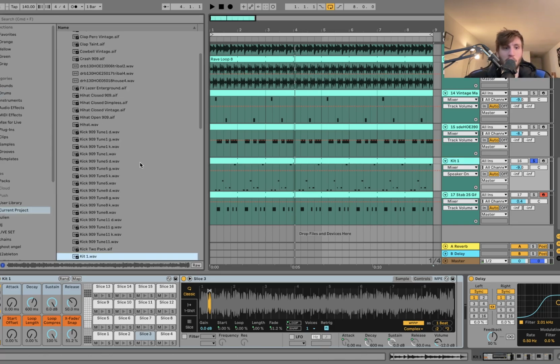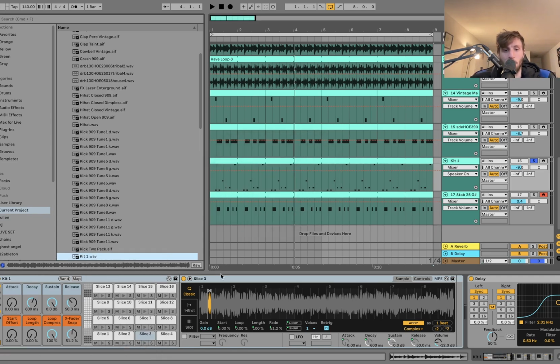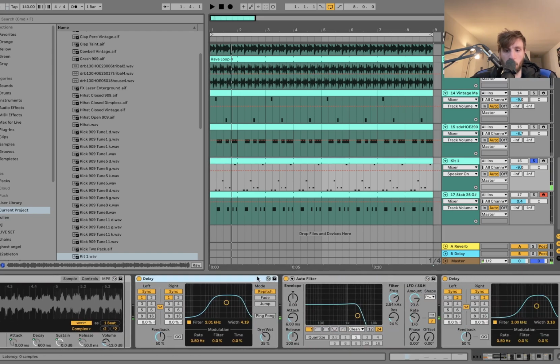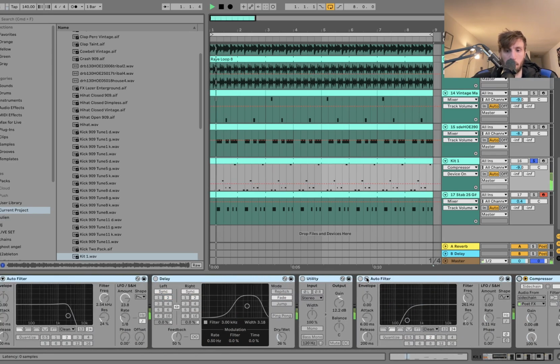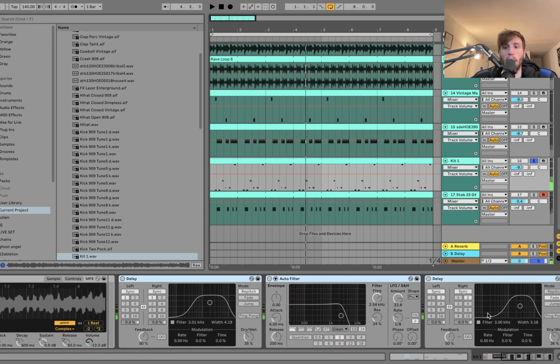I actually chopped up this synth loop that I made a while ago. Maybe you guys recognize it, but yeah, I chopped that up just literally doing this: slice to new MIDI track, and then eighth notes. So you get all these little tiny melodic chunks. Right, and it creates these very pretty little sounds, and then you can create a groove out of those. And I'll show you with no effects what it's sounding like. Right, so there's a lot of cool melodic content in that sample that you're utilizing here.